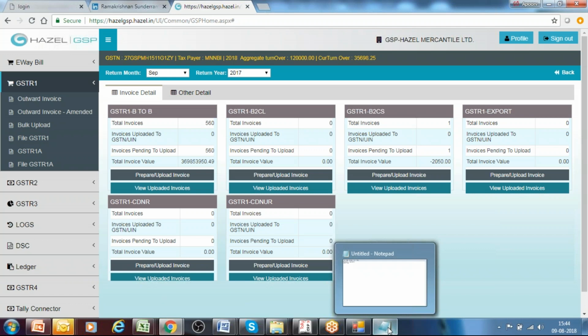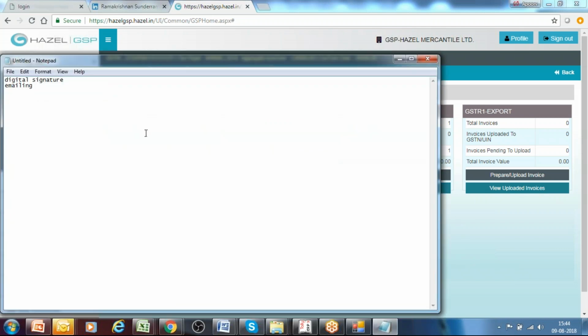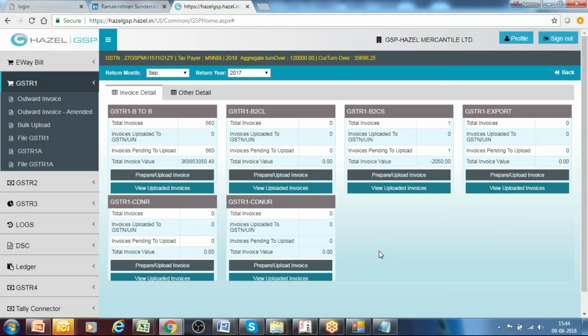This concept of GSP is still there, is it? I thought the ASPs and GSPs had gone. No, no, no. The ASPs and GSPs are going to be there. What will happen, as we see, is that once the reconciliation process starts, people will go for automation. End clients will go for automation. Correct. We are confident of it, because the feedback from the GSP partner side and from various others is that the quality of data which has been filed has not been up to the government's expectations.